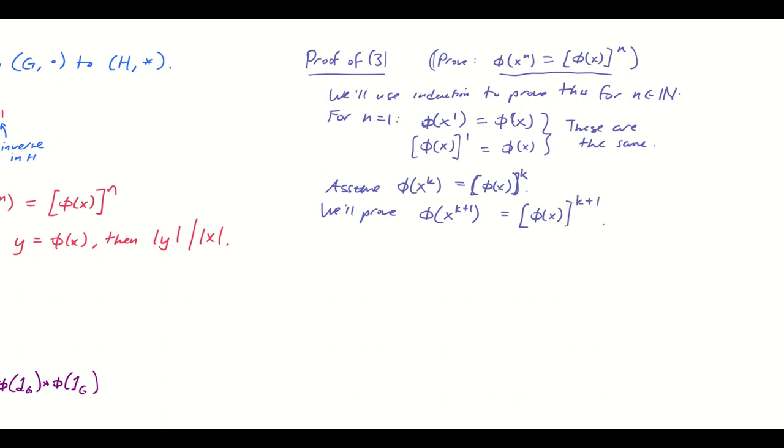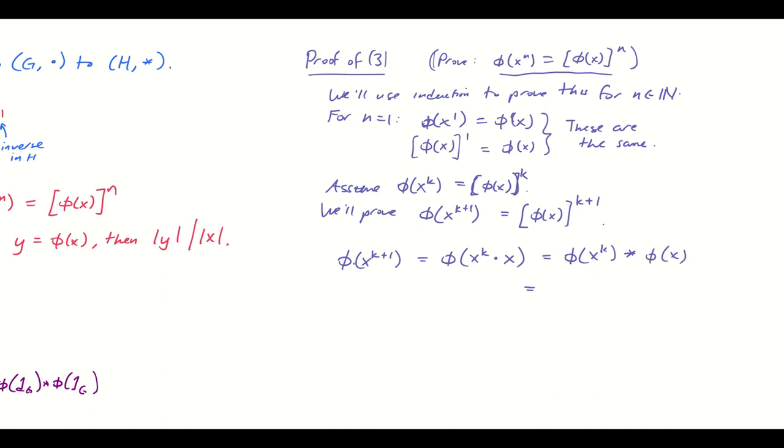All right, well, let's just do the most obvious thing that there is, which is let's express x to the k plus 1 as x to the k times x. Okay, I'm not saying that's totally obvious. It's just the only thing I know of to relate this to x to the k. I want to get an x to the k in there, so I'm going to try writing this as a product of two powers of x. All right, and now I can use the homomorphism property and say, well, that's phi of x to the k times, and that's multiplication in h, phi of x.